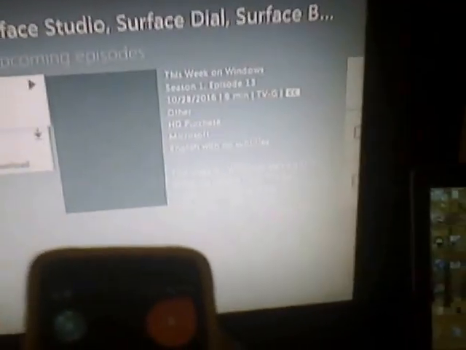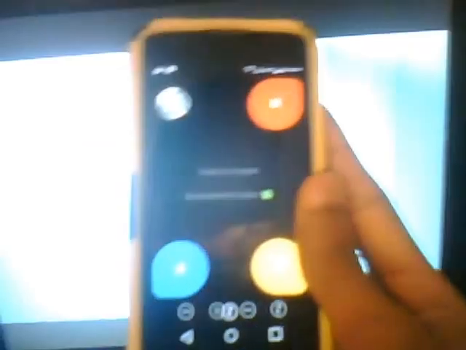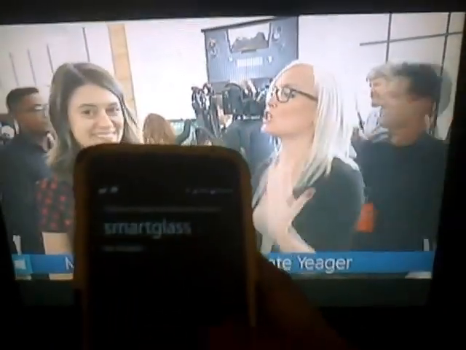Apparently, I can go to play or download it, whichever I choose. Not like I'm going to be offline anytime soon. So I'm going to wait for it to play. My playback controls already came up, and This Week on Windows is playing. I can go back. The little playback indicator telling me that it's playing. I can't really see though. There's some Smart Glass application for it, but you know, that's enough of that.